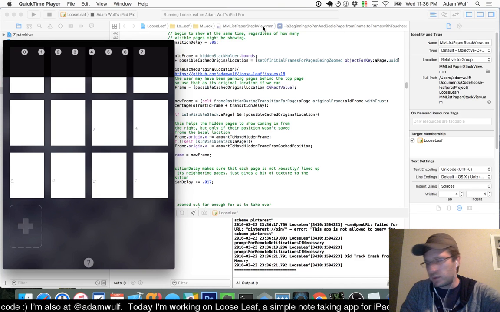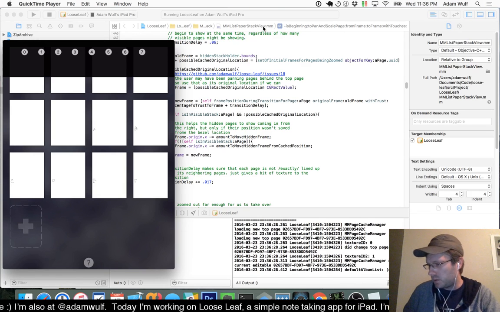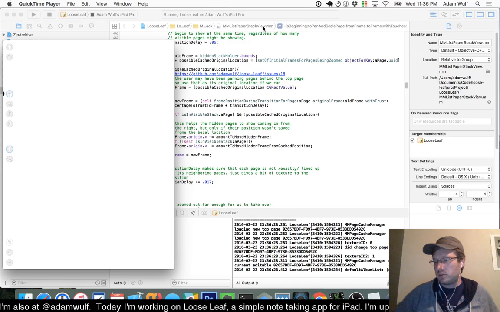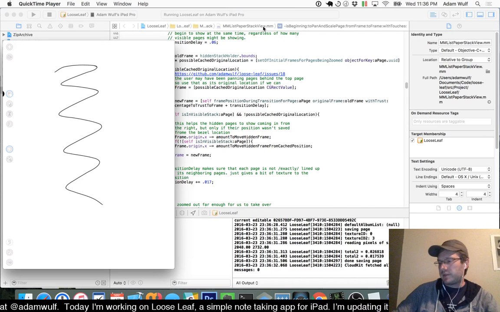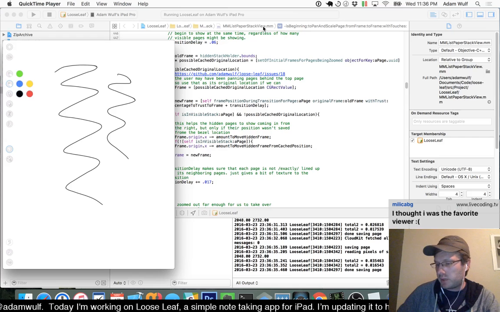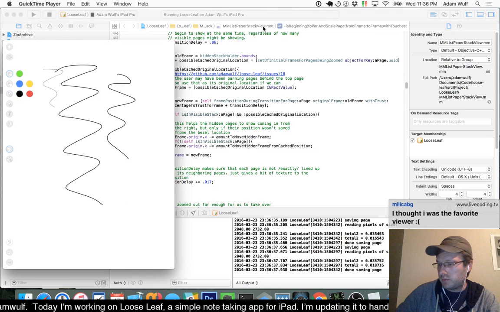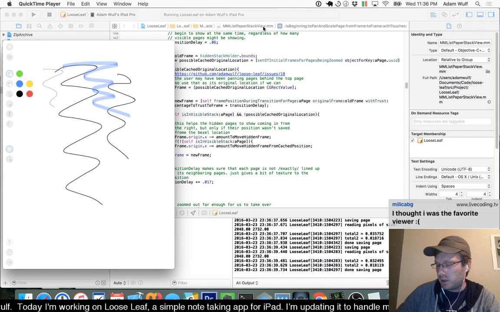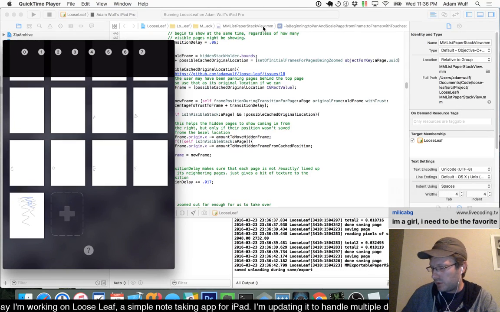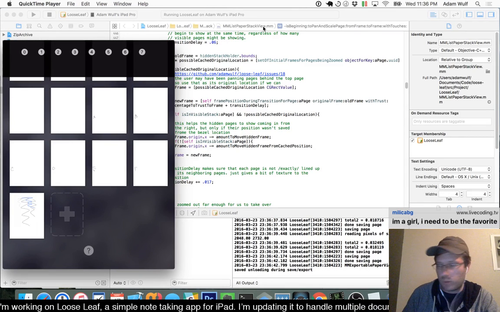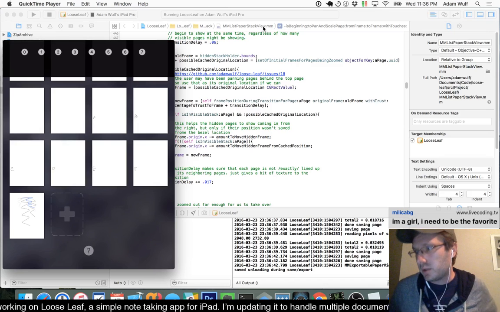All right, so this is a very simple sketch app. Kind of a sketch drawing app. There's our marker. We got a couple different tools. We got a pen. We got a highlighter. We got stuff, right? And then you can pinch out and you can see all your documents. And then what we're working on is this really ugly bar.